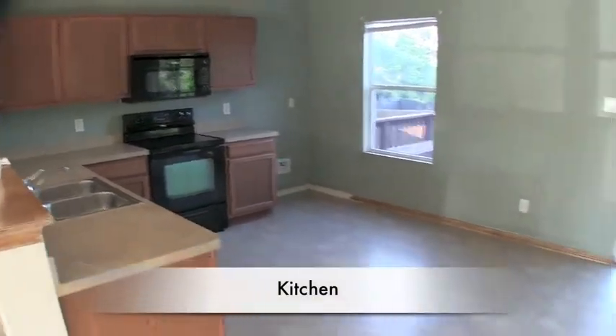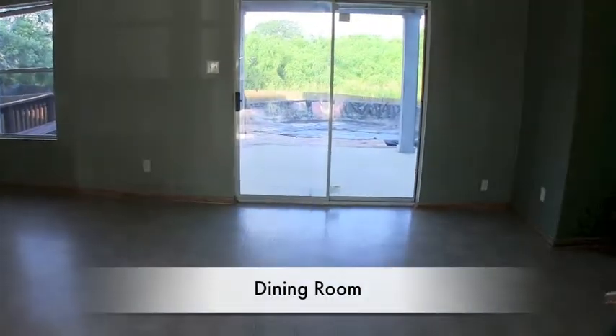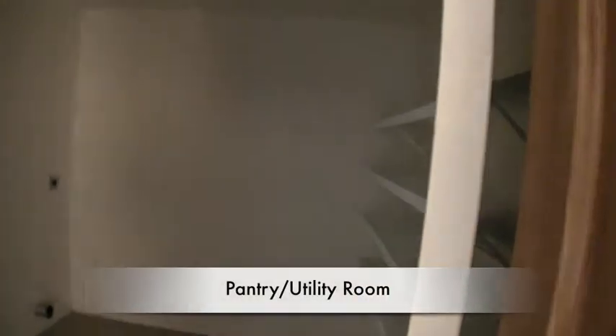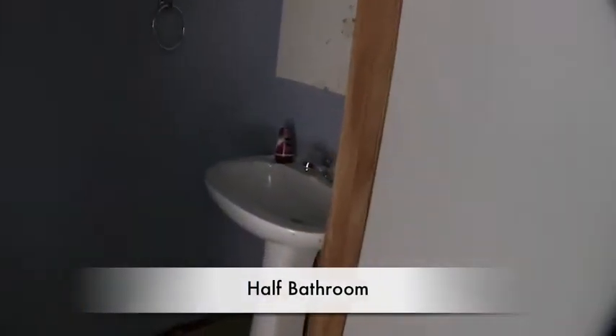The kitchen also opens up into your dining room, which gives you access out to the back. We have your garage entrance over here, and your pantry and your indoor utility room — this is a huge pantry and utility room, really big. You do also have a half bath downstairs just to the left of the pantry — single vanity and a commode, pretty standard.